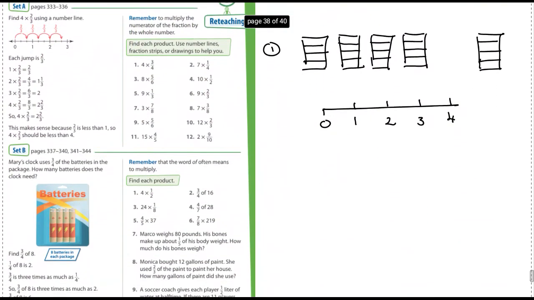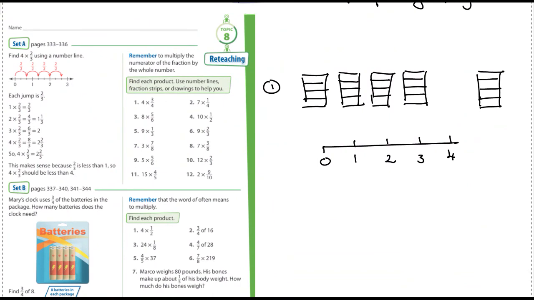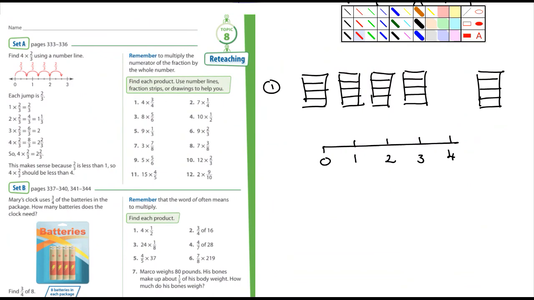Go ahead and do it. Next page, I want you guys to do Set A and Set B. That's all you need to do here. So one through twelve. It says find each product. It says use number lines, fraction strips, or drawings to help you if you need to. You may not need to, I don't know. But I looked at number one here and I thought I'll just show them a couple different ways. And remember, when we're doing the chapter review, they call it reteaching. And I've said this every time, in Set A here, you look in your workbook pages 333 to 336 to help you with these problems.